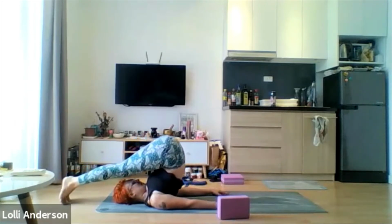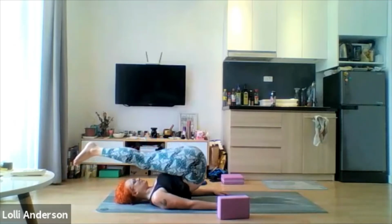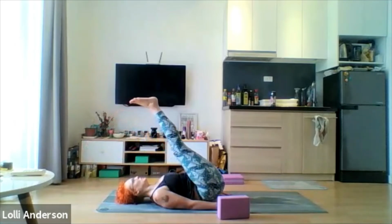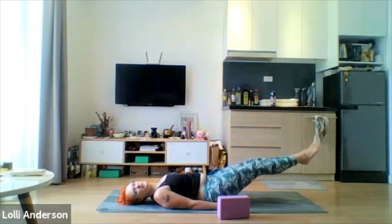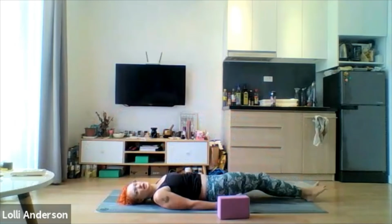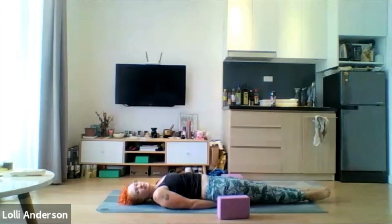These are your breaks, lowering the back all the way down to the mat, and then the feet all the way down as well, slowly, slowly, push the core so that you don't thump down. And then bringing the right hand under the right buttock, left hand under the left, fish pose.